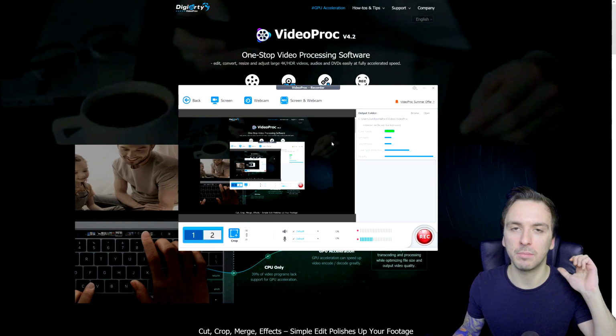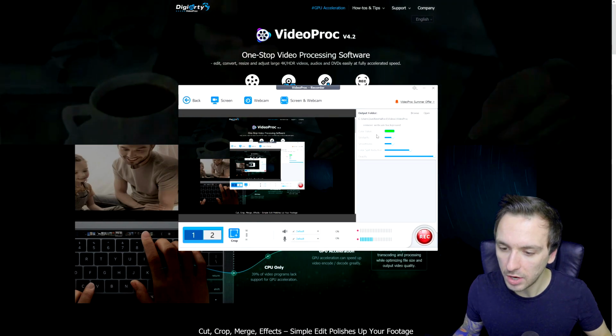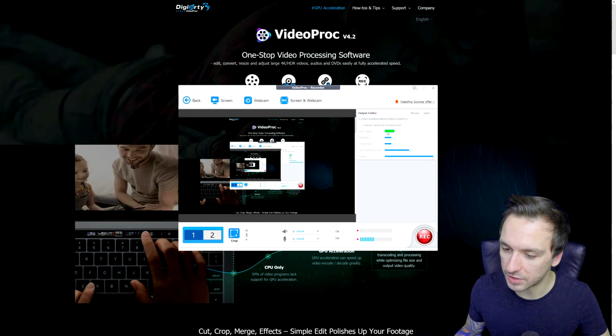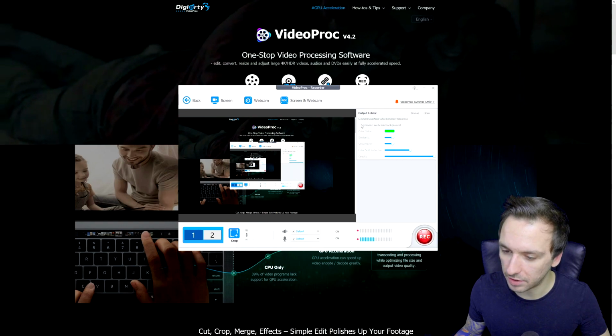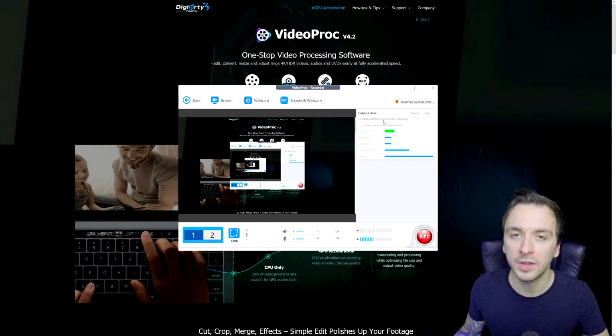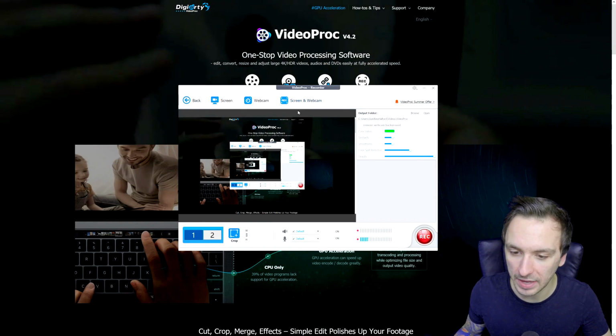What's very cool is that you can also have a chroma key on your webcam. So let's say that you're sitting behind a green screen like I am right now. You can just remove it right here with this really, really simple method. If you click on remove webcam background, if you use your screen and a webcam at the same time.